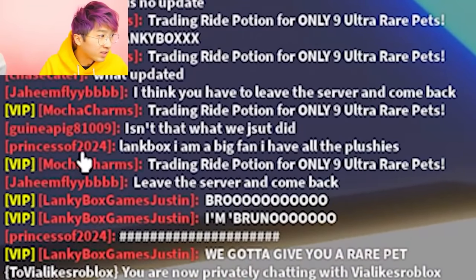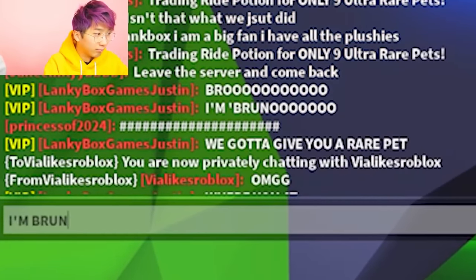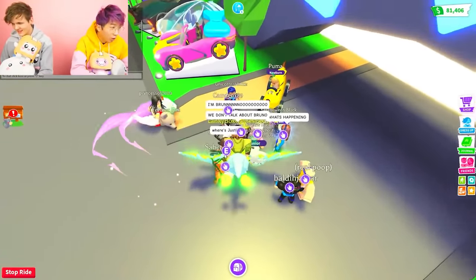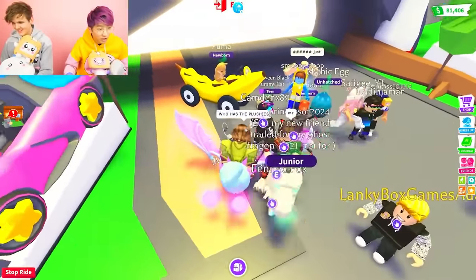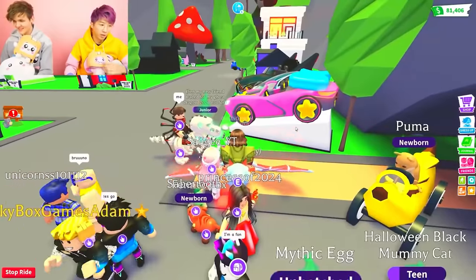What was it? Princess of 2024. Okay, we gotta find them. I'm Bruno. Princess of 2024, are they here? Oh, they're right here. No way. Bro, who has the plushies? Let's see if she has the plushies. If she has the plushies like she said earlier, we will give her that rare pet, dude.